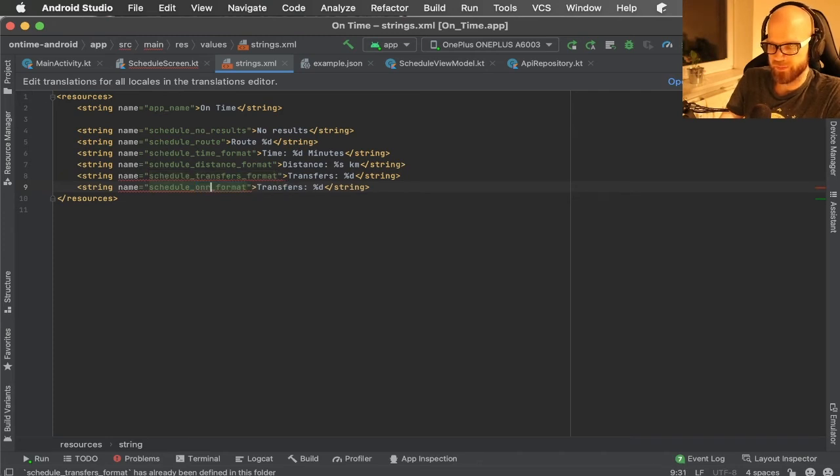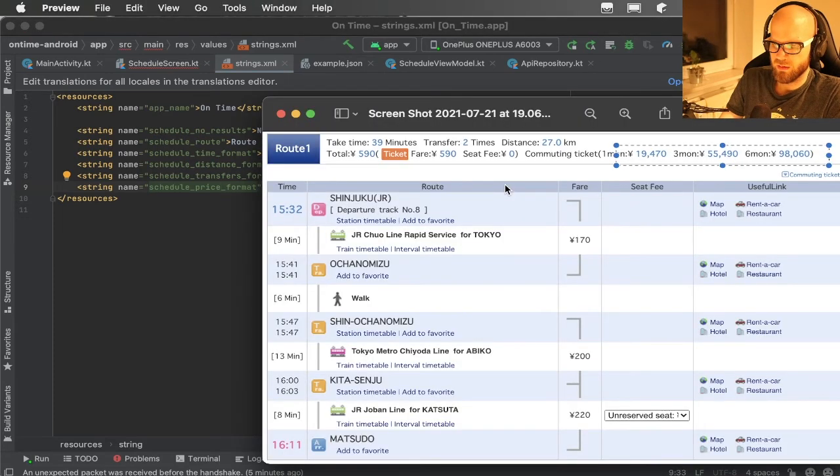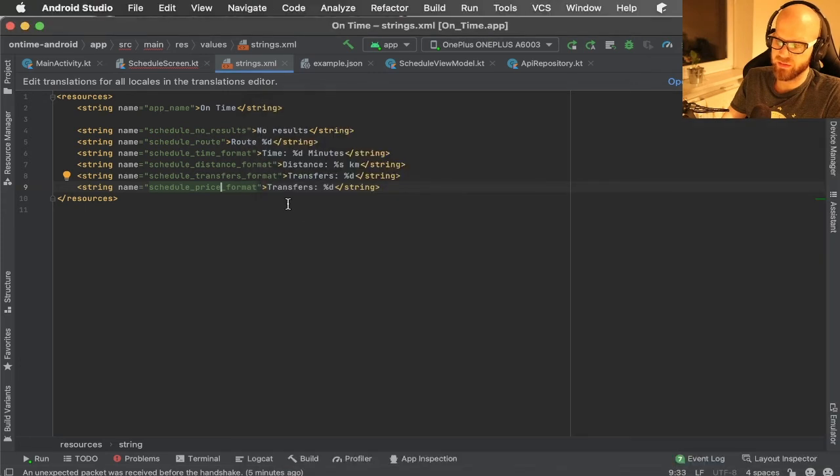So I will do, let's see, one way, no, price format. Actually, I might get a currency format instance and use that to format these yen values. I don't have a yen key on my keyboard anymore, and I don't want to have the string resource take care of the yen sign. I want to have it in currency format.